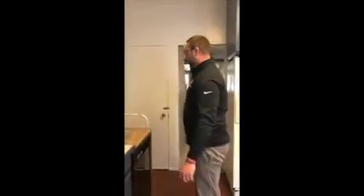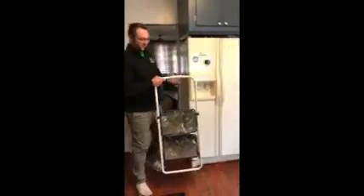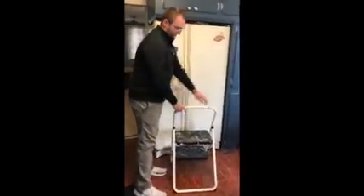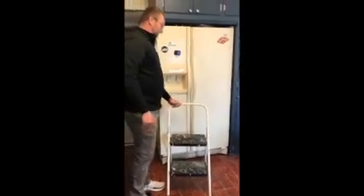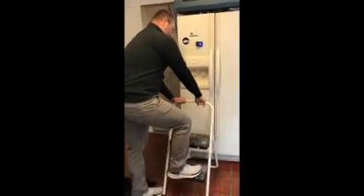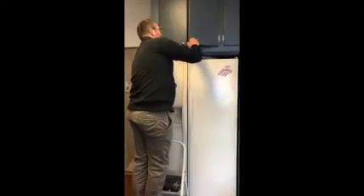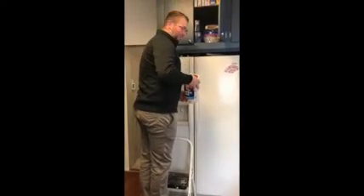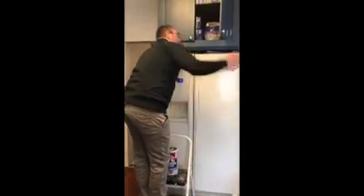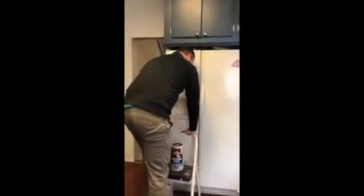Another good thing to use is a step stool, which we have right here. This step stool is good because it has a handle on top that can help you reach or stabilize as you climb. If you have to get up into a high cabinet, hold on tight with a good base of support, climb up one step, get what you need, put it down on the step, close the cabinet, and then you have two hands for support as you climb down. It's important to limit reaching outside of your base of support because it might put you off balance.